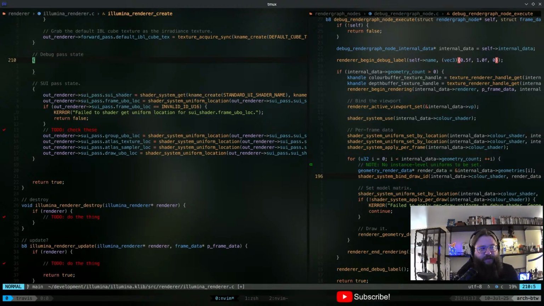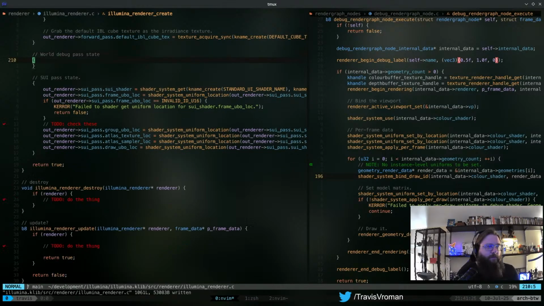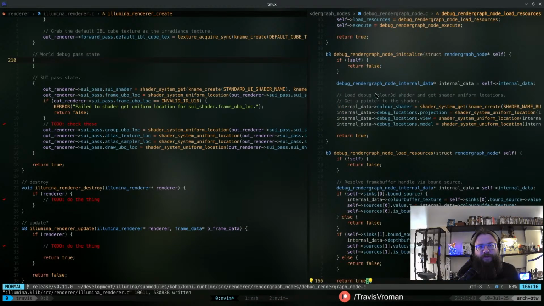This is for our world debug information, right? So this goes over top of the world when we render it, but underneath the UI. We should probably rename this. And we'll probably eventually have a UI debug layer as well. We don't have it yet because we haven't done a whole ton of UI stuff, but at some point, that's probably what we're going to do.